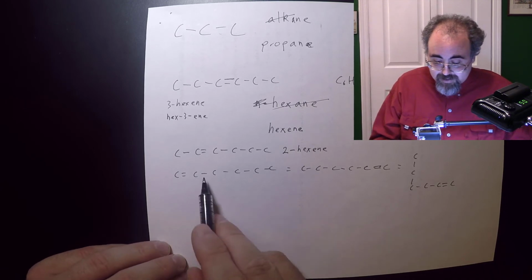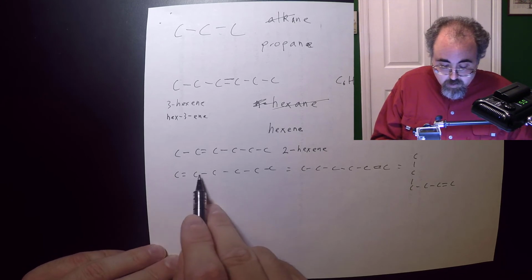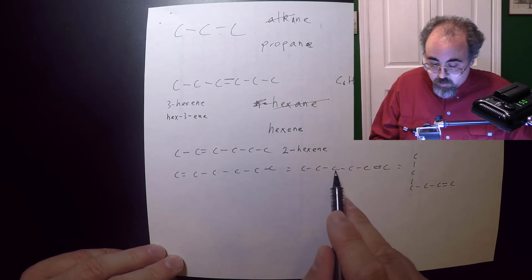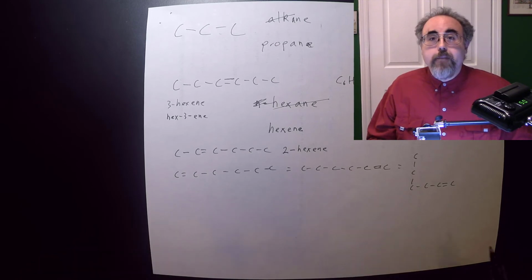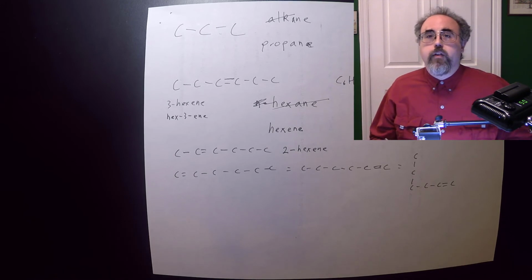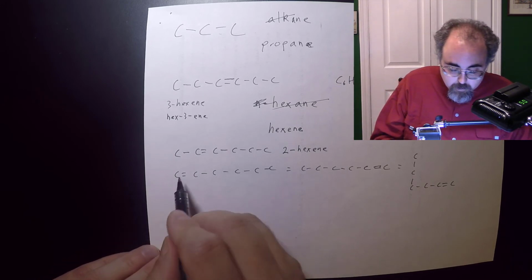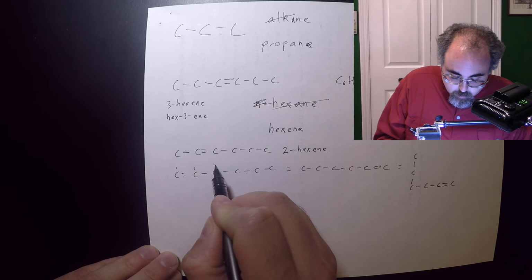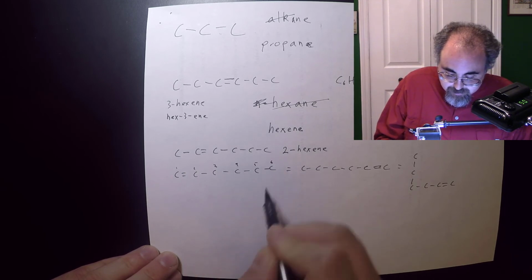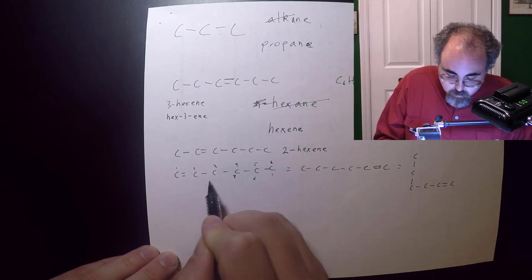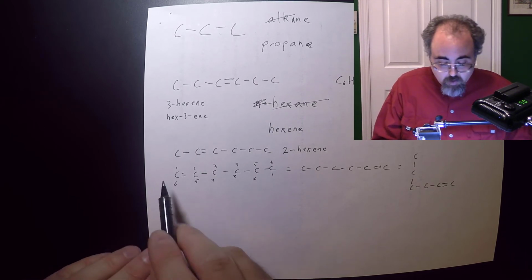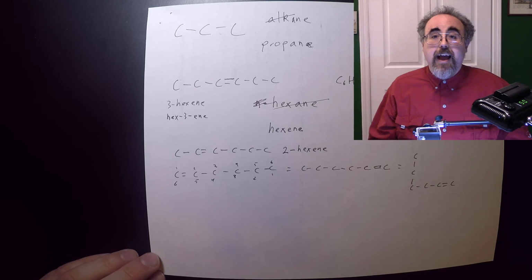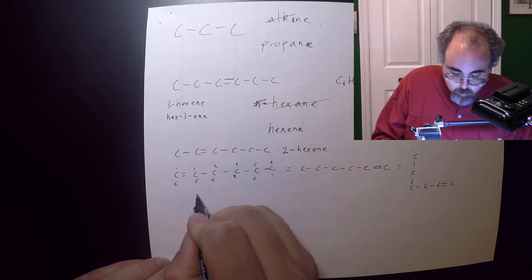Now, what about this guy? I said these were the same. This would be 1, 2, this would be 1, and this would be 1, 2, 3, 4, 5. So is this 1-hexene and that's 5-hexene? No, I'm not writing them going from left to right. I'm writing them so that I get the lowest number. So when I number them, I go 1, 2, 3, 4, 5, 6, and 1, 2, 3, 4, 5, 6. Now, I have 2 possible names, 1-hexene or 5-hexene. I pick the lower number. So this is 1-hexene.